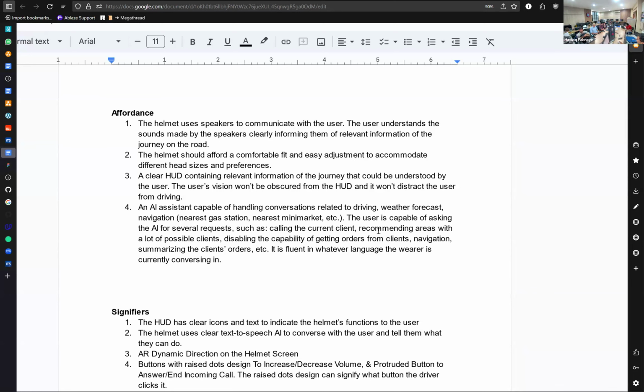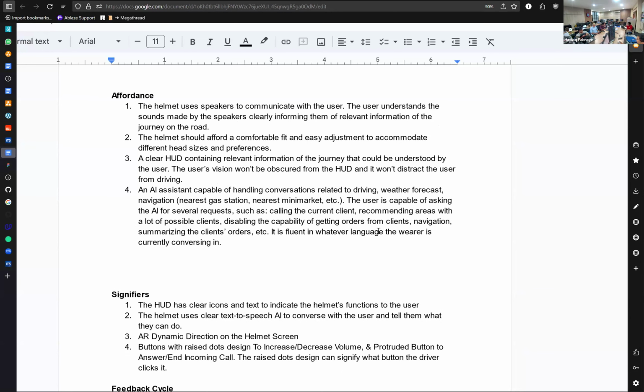And also an AI system that's capable of handling conversation, such as driving, weather forecasting, navigation, news, and maps. The AI will also be capable of answering specific requests.